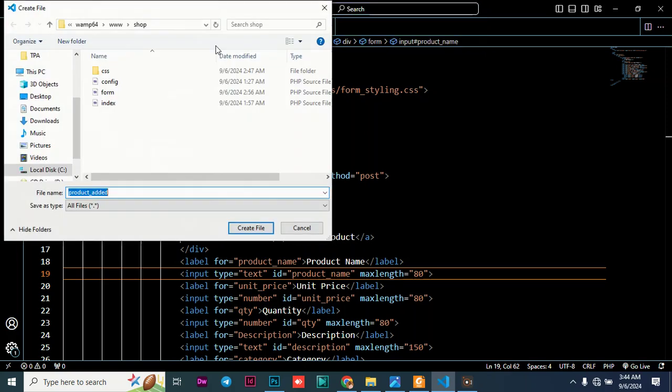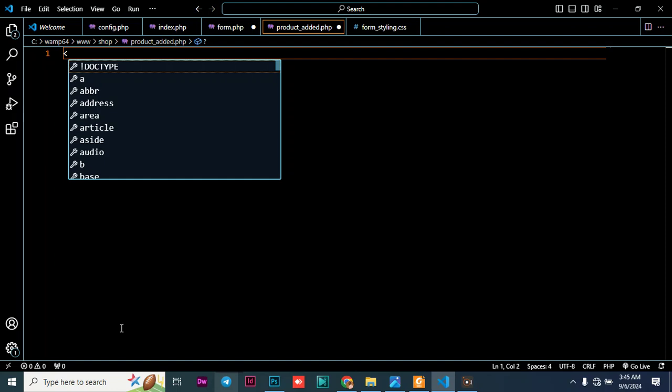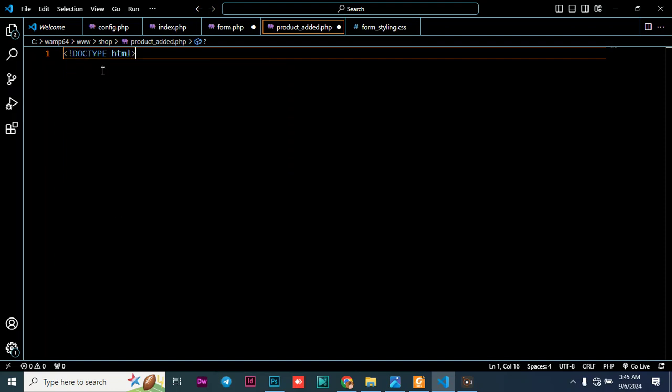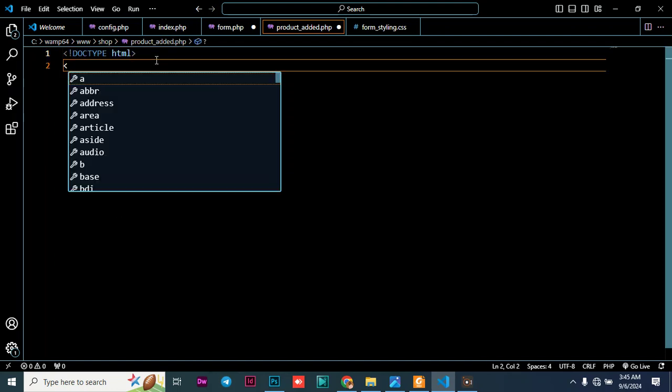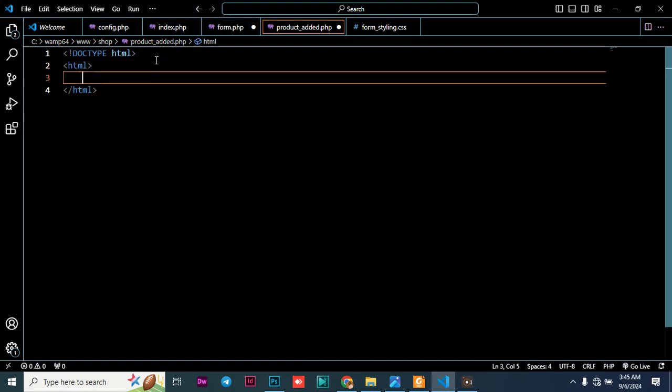Then it is going to be added in the same directory, in the shops directory. So I'm just going to create it. Now I'm going to do this very fast. So we have that HTML, then we have the head.